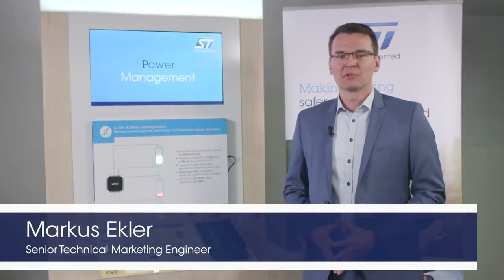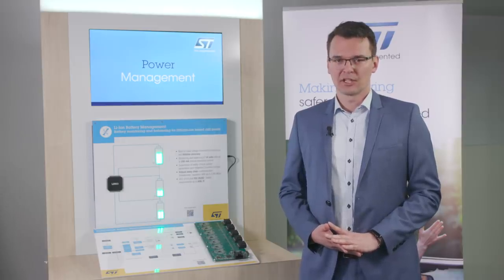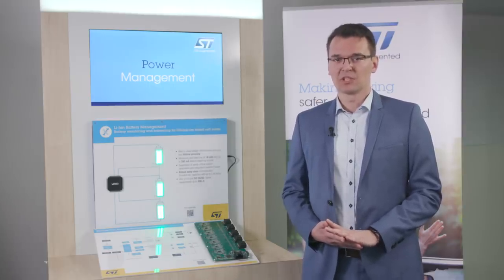Hi, I'm Markus and today I'm going to give you a quick overview of our battery management offer with a heavy focus on the L9963. First of all, I'd like to talk about STMicroelectronics' strong engagement in the battery management market. In the field of automotive lithium-ion cell management, ST has a long history of more than 10 years. We have designed and produced several generations of balancing and monitoring solutions. We are very excited as this is the first time that we have approached the open market with a cell management solution.